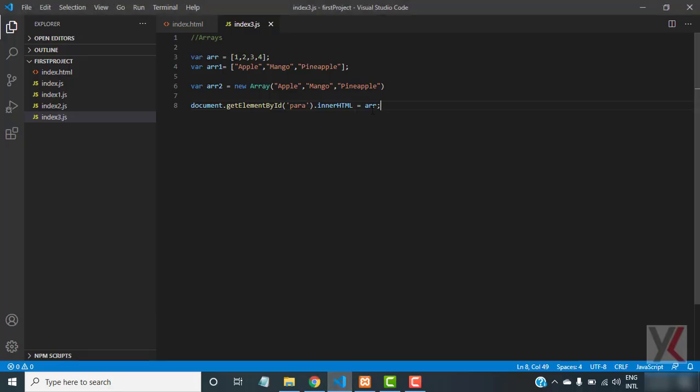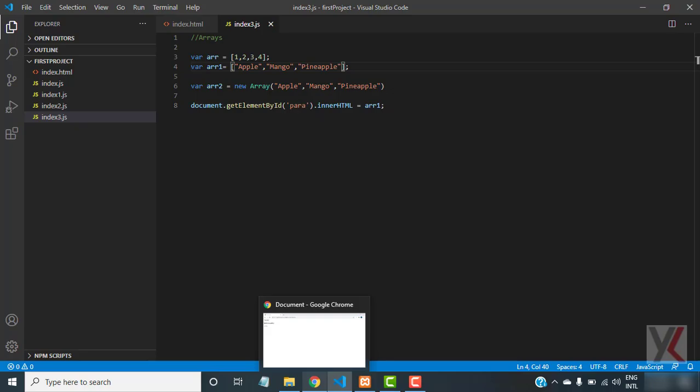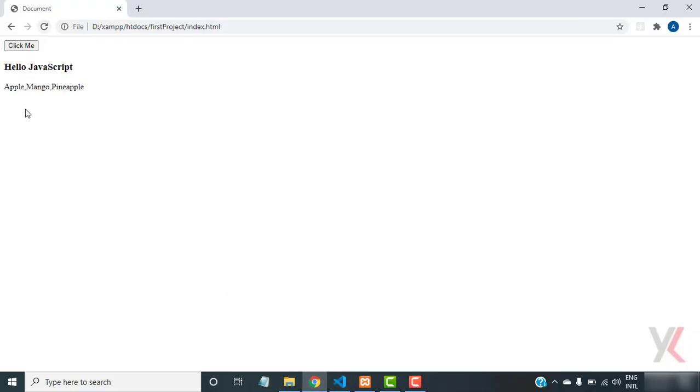Suppose we'll change it to arr1. This variable here contains this piece of information. I will save it, and now it is giving us the values apple, mango, and pineapple.